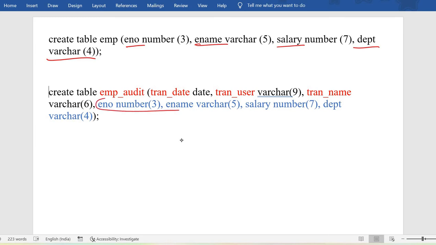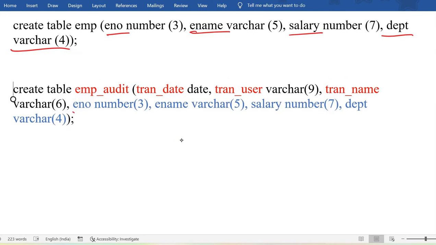These fields are the same as the employee table, but we have 3 extra fields: transaction date, for which the data type is date; the transaction user, meaning who the user of the transaction is; and the transaction name, meaning whether it is insert, delete or update.